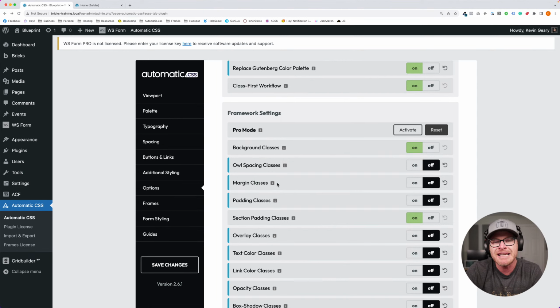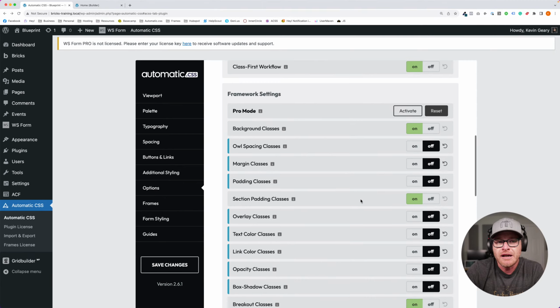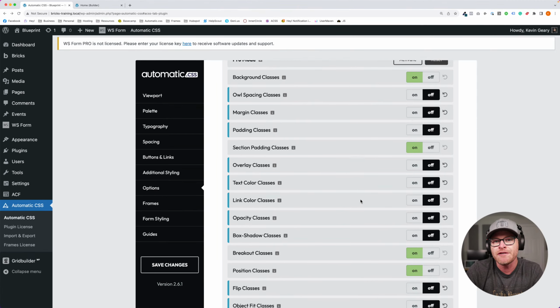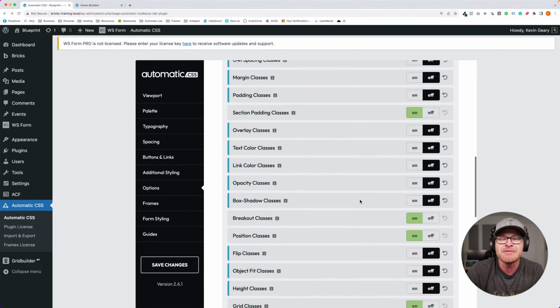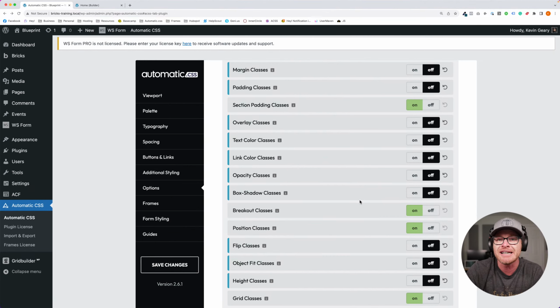I would rather attach my styling to a BEM class, and that's how I prefer to work. So I'm primarily working with variables in Automatic CSS. I'm not primarily working with utility classes. ACSS is not a utility first framework. Tailwind is a utility first framework. The philosophy is use utility classes for everything. Anything and everything, you should use a utility class.